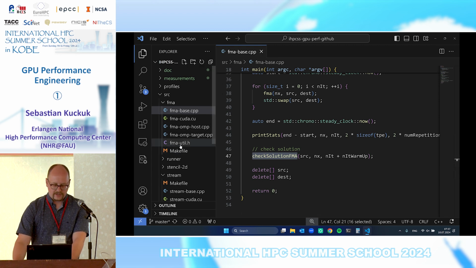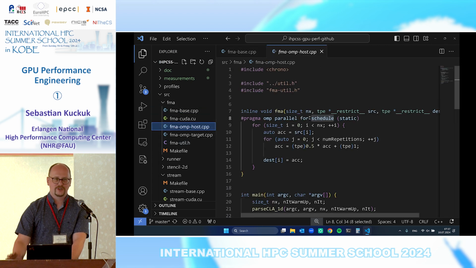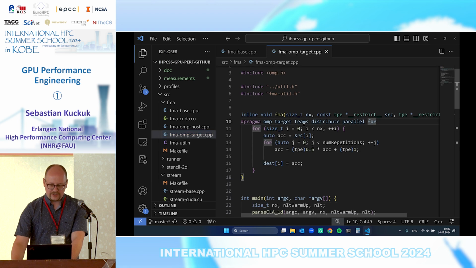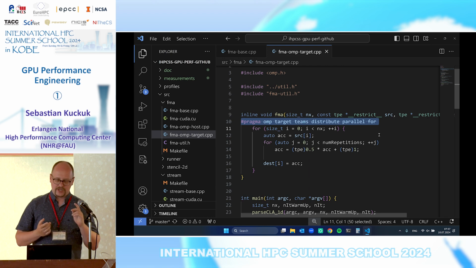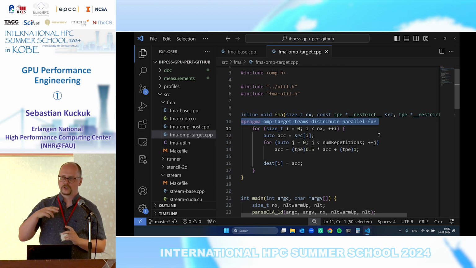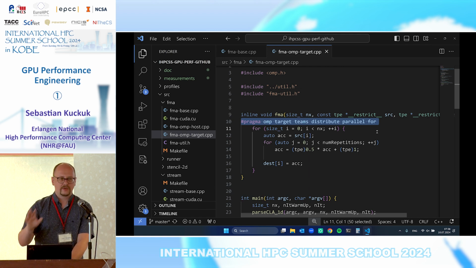For reference, the OpenMP host version. I won't show you the CUDA version because I imagine if you're a CUDA programmer, you know how to translate this to CUDA. If not, the code is available. If you find a bug, please also let me know. Sorry, that's the host version, the target version. If you've been to the session yesterday, you know that you need this sort of black magic, quote unquote, invocation with all the right parts in it. You need to spawn all your teams, distribute the workload onto those teams, and then parallelize the workload inside the chunks per team onto the threads, which is exactly what we do here. Otherwise, it's the same code. So it's just that one pragma edit.